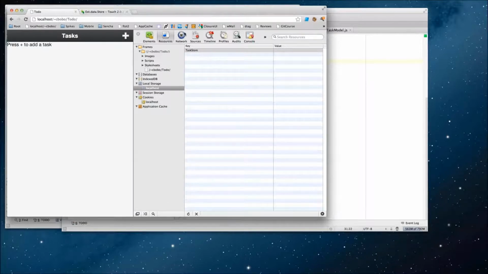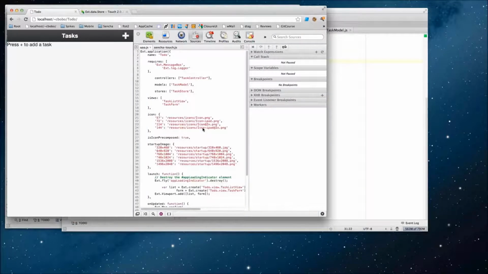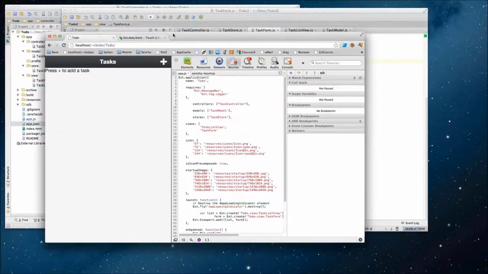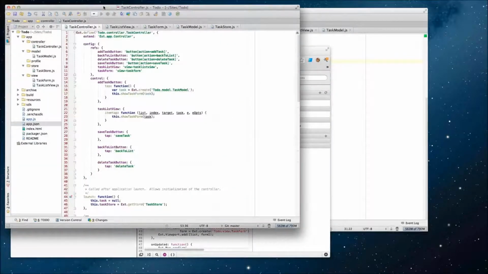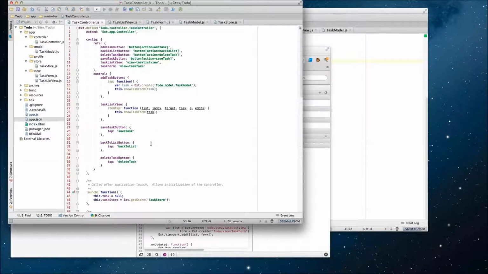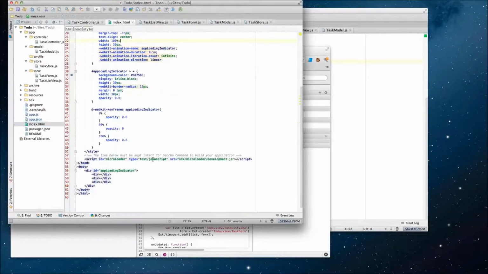Okay. So this app here is running in development mode. It's kind of interesting how this works, actually. In that index.html file that I showed you earlier, there's this script tag with an ID called microloader, and it's using the development loader.